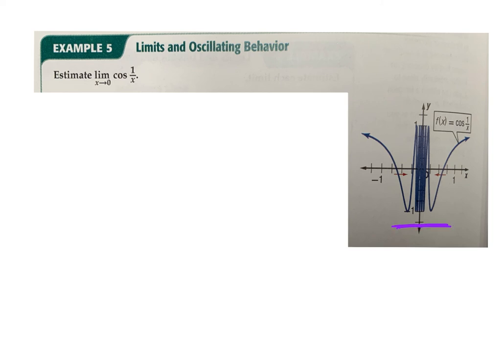This one right here is called oscillating. All right, so think about an oscillating fan. What's happening with this is it's literally bouncing back and forth very quickly, all right? It's not a slow and steady wave. It is really a bouncing back and forth. And so if you were to look and see what y is approaching, y would be approaching this, and that would bounce up here, and that would bounce down here, and bounce up there. You're not going to have a limit because y is not approaching anything. It's just continually bouncing back and forth. So you would say no limit. No limit here at all. When it's oscillating behavior like that, there is no limit.